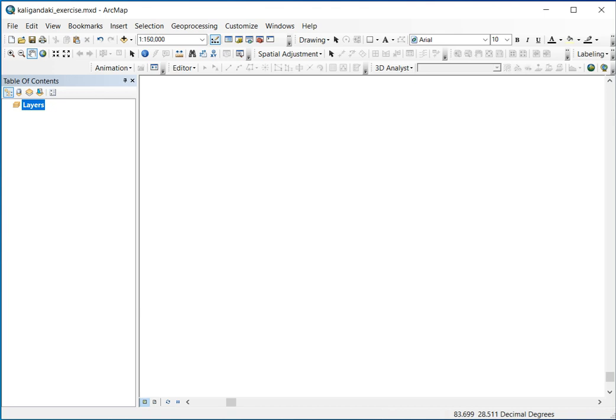In today's exercise, we will create a digital terrain model with the help of contours and rivers for the topographic map sheet number 288307 of Nepal and create a path to be used in flyby path animation. For this exercise, we need a georeferenced topographic map sheet number 288307 and contour and stream layers for the sheet. The total exercise consists of three parts.